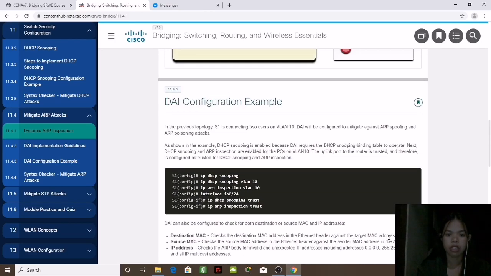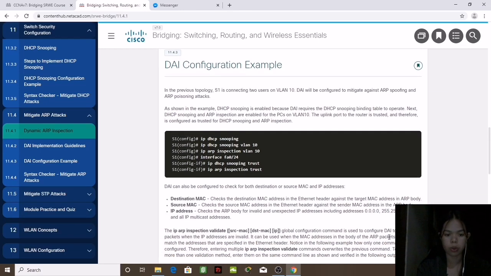So the DAI configuration example. As shown in the example, DHCP snooping is enabled because DAI requires the DHCP snooping binding table to operate. DHCP snooping and ARP inspection are enabled for the PCs on VLAN 10.